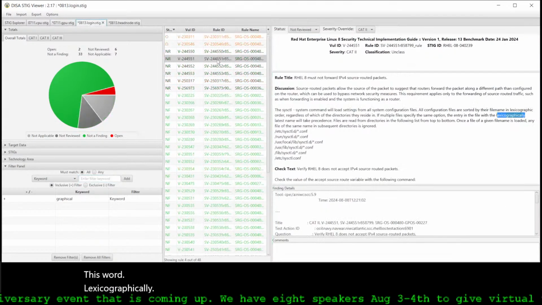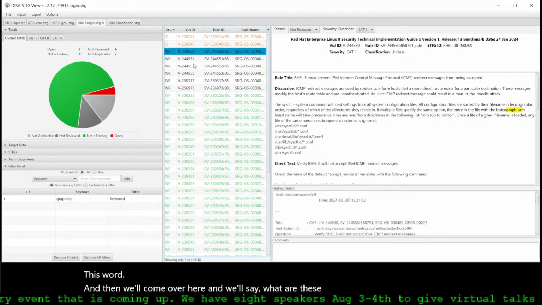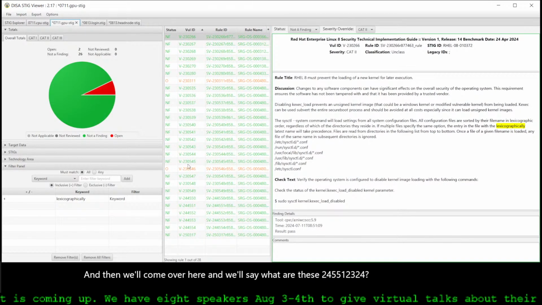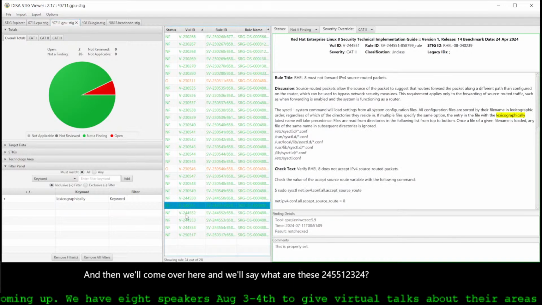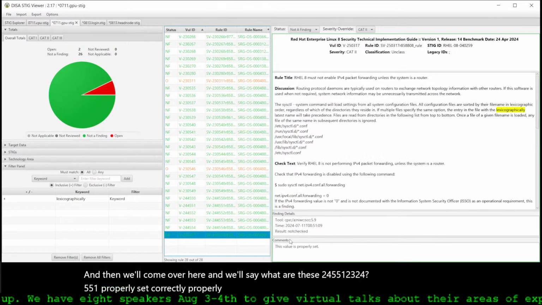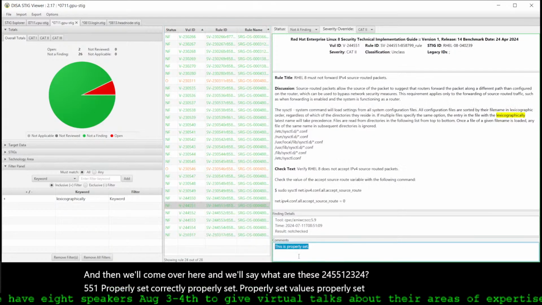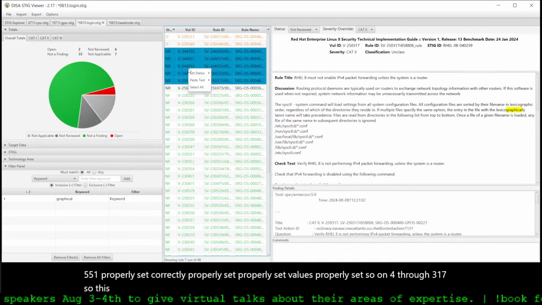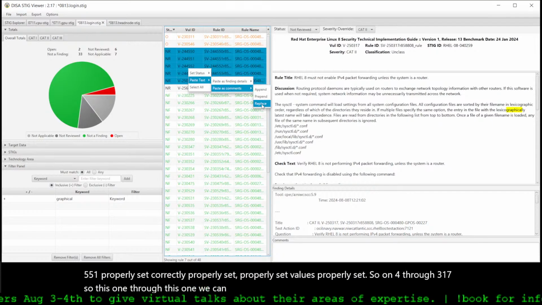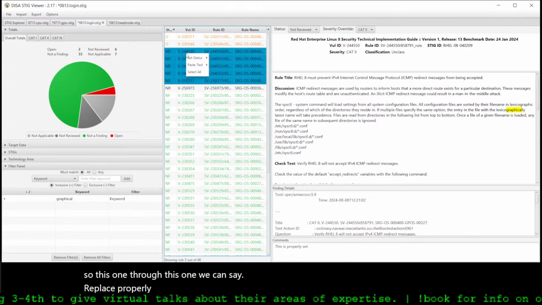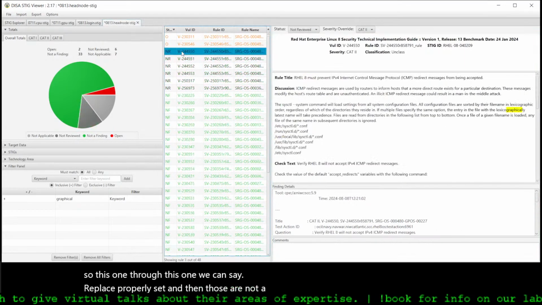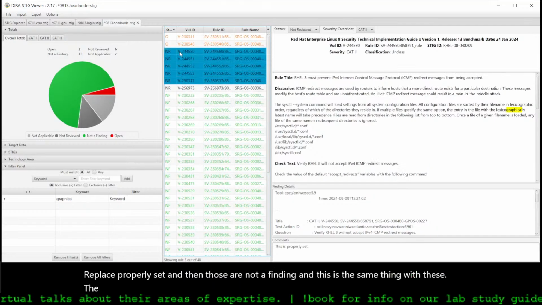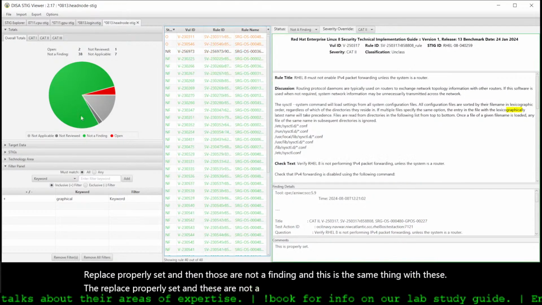And then we'll come over here and we'll say, what are these? 2, 4, 5, 5, 1, 2, 3, 2, 4, 5, 5, 1. Properly set, set correctly, values properly set. So on 4 through 317, so this one through this one, we can replace properly set, and then those are not a finding. And this is the same thing with these. Replace properly set, and these are not a finding because we just found those all down there.